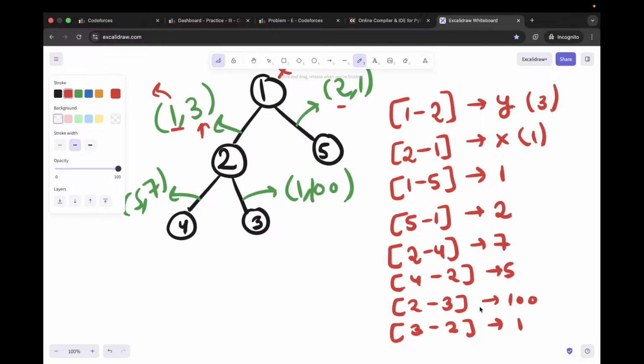Now, one approach I'm thinking of is sorting this by descending order. So let's take this as our first edge. If we take this as our first edge, then 2 will be having the value.